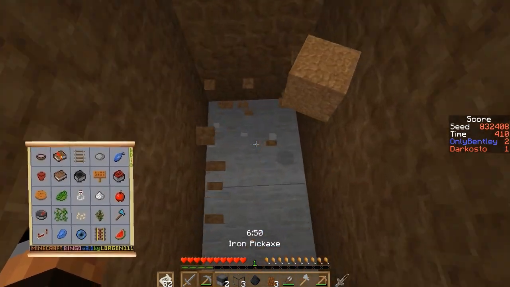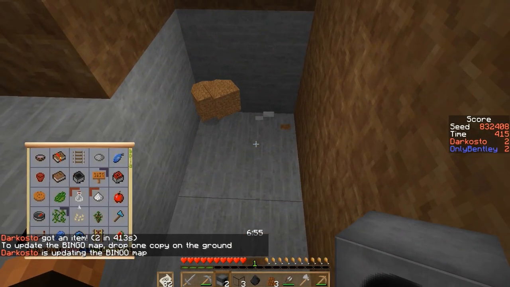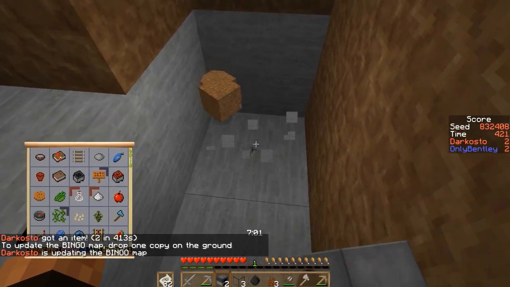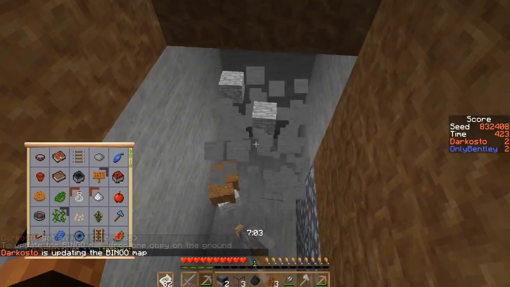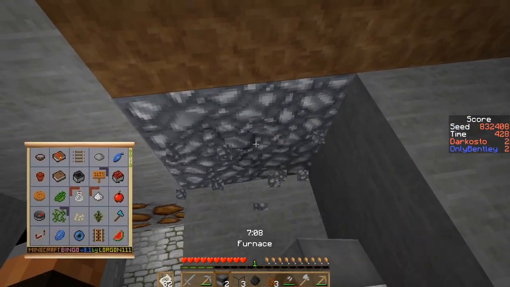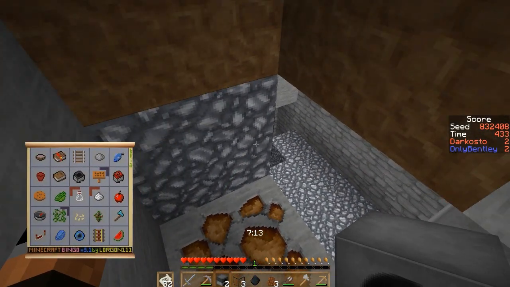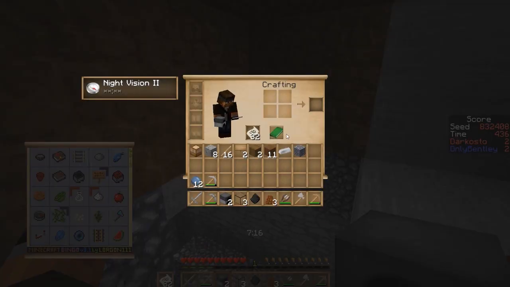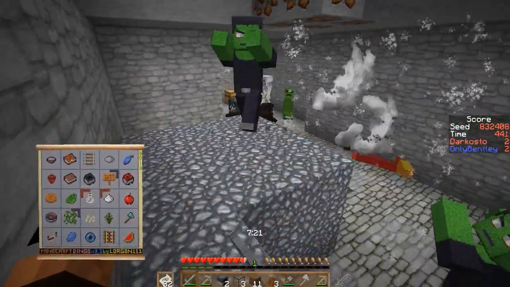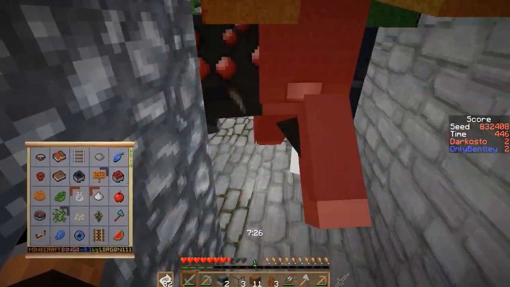I am aware I'm digging with my hand. I am very aware of this. Wow, really? You're going that way, huh? The thing is... I think I just found a double spawner. Ooh. Oh god, no! Did you die? No, but I'm close! I'm in a hole!